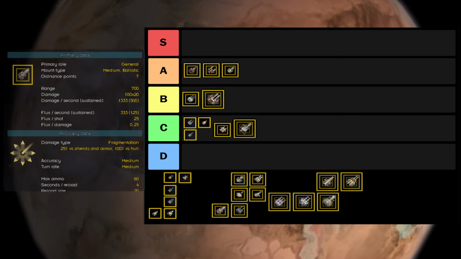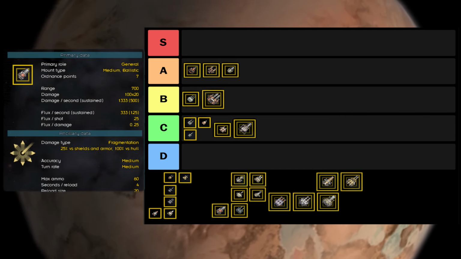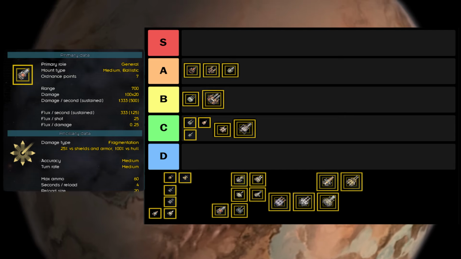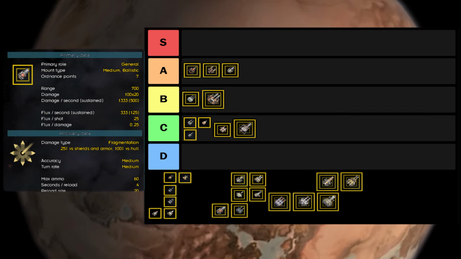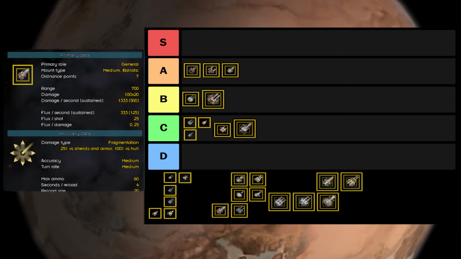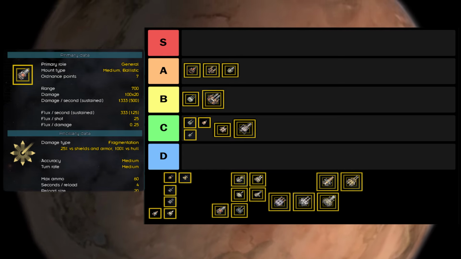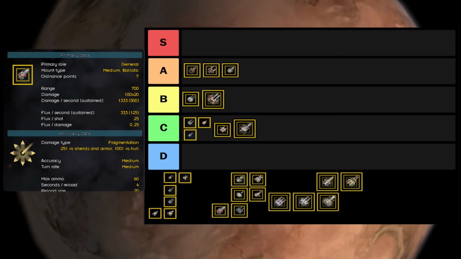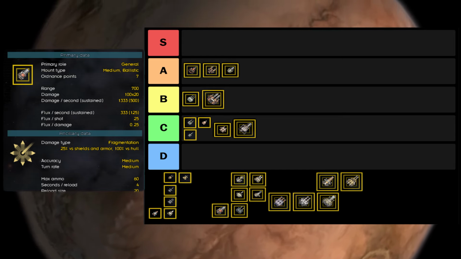For ballistic weapons, there are also 2 oddballs, if you want to call them that. They're generally effective and don't really specialize in dealing damage to shields or to armor. The first one of this type in the medium slot is the Thumper. The Thumper falls into the general role since it trades on a 1-to-1 basis with shields and armor, dealing fragmentation damage as it goes.